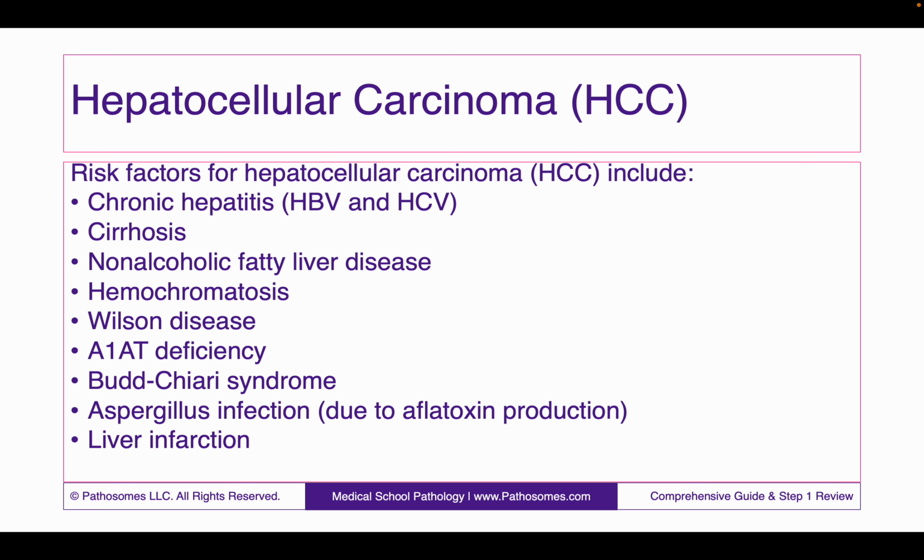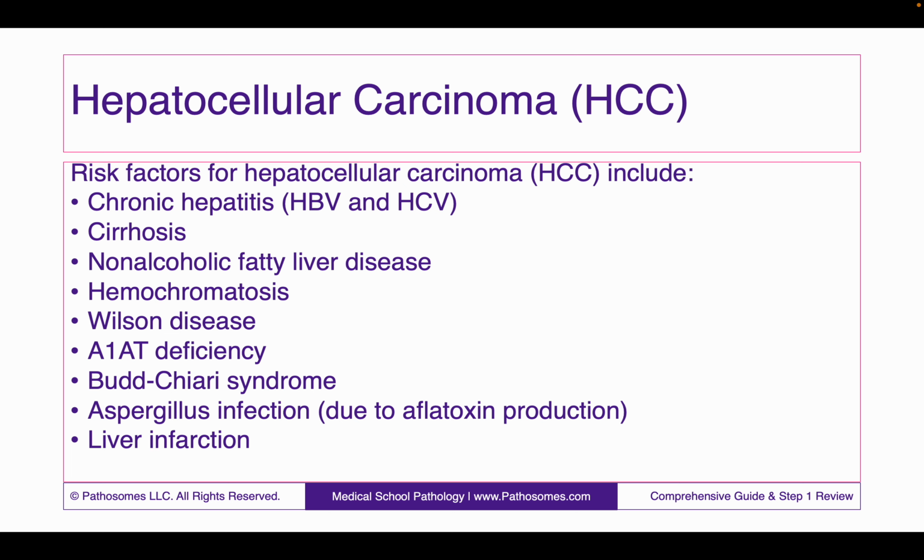Risk factors for hepatocellular carcinoma include chronic hepatitis, right? HBV or HCV typically, cirrhosis, non-alcoholic fatty liver disease, hemochromatosis, Wilson's disease, alpha-1 antitrypsin deficiency, right? Those patients, you remember them with that emphysematous presentation, right? Budd-Chiari syndrome, Aspergillus infection due to aflatoxin production, and even a liver infarction, right? A lot of risk factors.